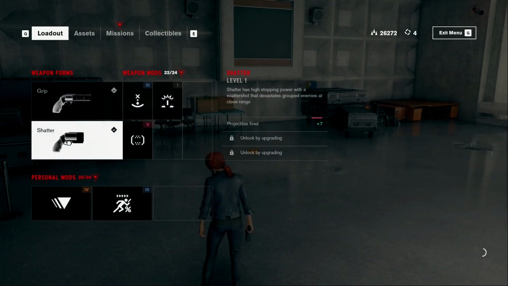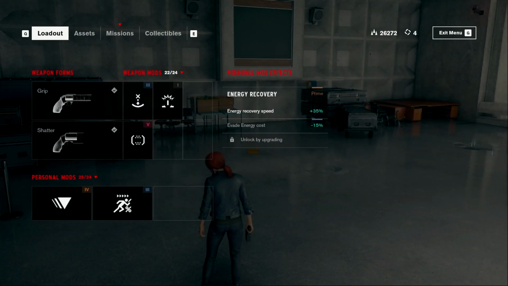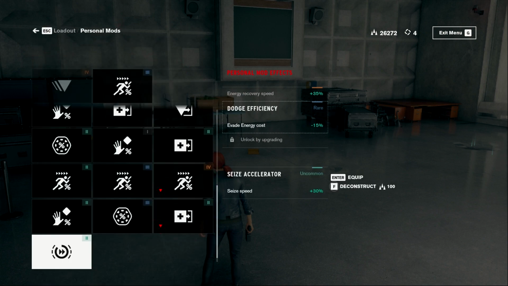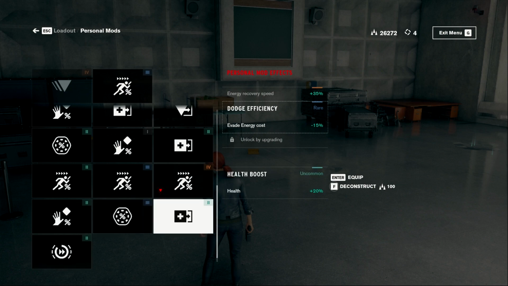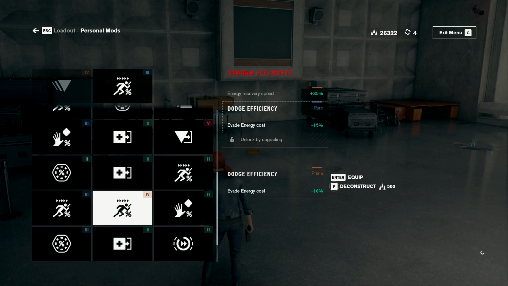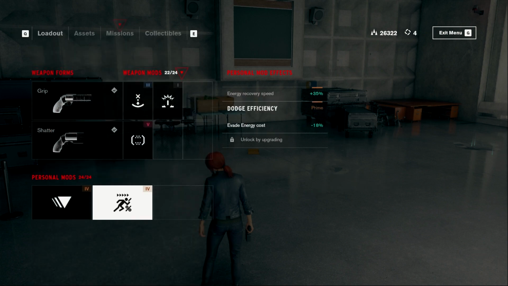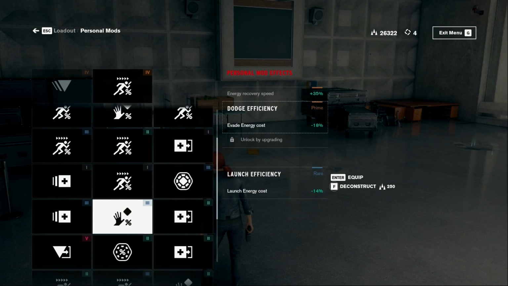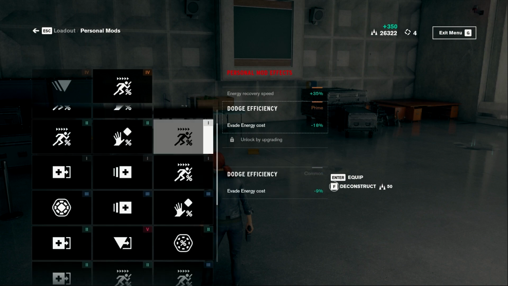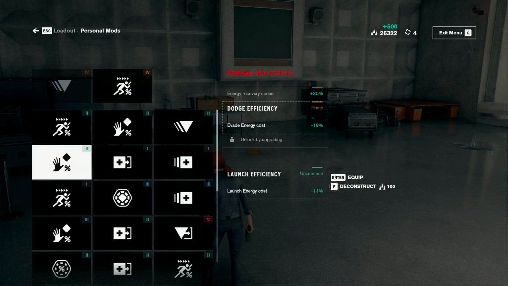Okay, so I think we got a mod for an ability we don't have yet. Also, we have 25 out of 24. Seize Accelerator. Yeah, so that's something we don't have yet. Whatever ability that is. Scrap that. Evade energy cost. Oh, that's an upgrade from what I'm using now. So let's use that. Scrap all the worst versions of it.